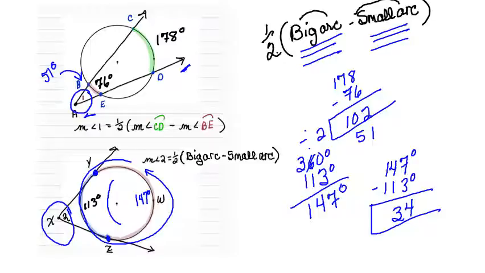Half of 134 degrees is... nope, that's not right. That's 247. Can't add today, guys. 247. I like that so much better. Okay, so that's going to be 134. So half of the 134 divided by the 2 again is going to be 67. Angle 2 is 67 degrees. And that's how the big boys do it.